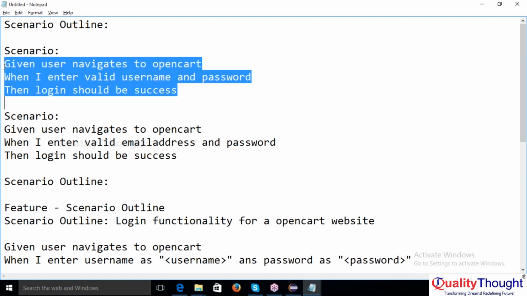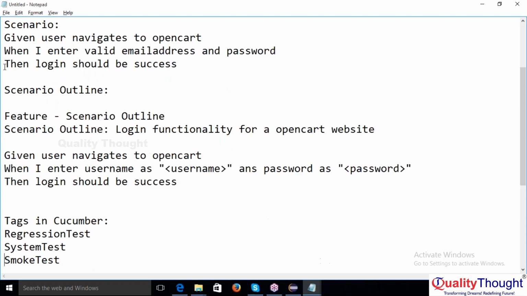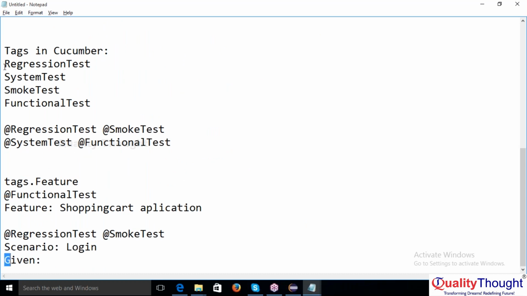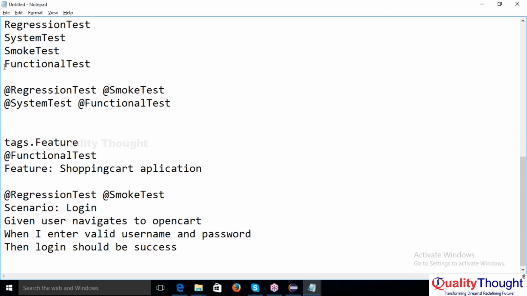I'm going to copy this one: login @regression test and @smoke test.